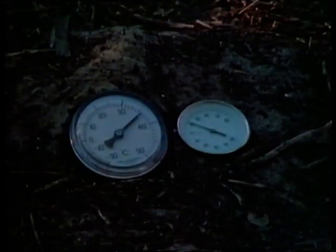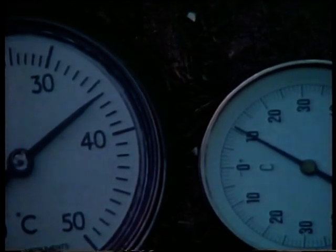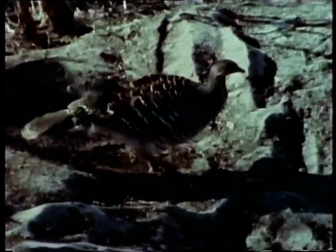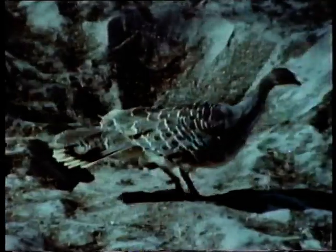The next morning, the ground temperature has fallen to 10 degrees centigrade, but the egg chamber is still at 36 degrees, blood heat. The bird's response to this is to begin to spread the top layer of sand out to absorb the warmth as the sun gets higher. When the sand has warmed up, they'll pile it back again, so that the stored heat will keep the eggs warm through the following night. Both birds are involved, but on this particular morning, the male was digging when something different happened. A small creature appeared just where he was digging.